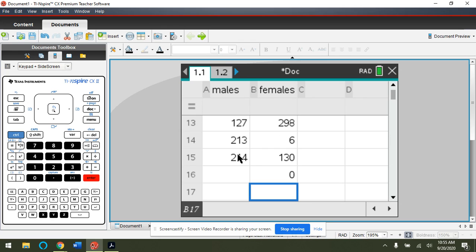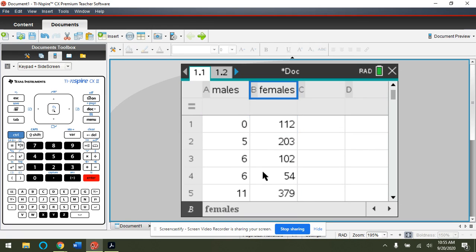All right, it's okay that they don't match. The males, there were 15 sampled, females, there were 16 sampled. Your samples do not have to be the same size all the time. There are some cases where they do, and I'll explain those later, but for now, it's fine that they're different. So I want to do my one variable statistics for both of these.